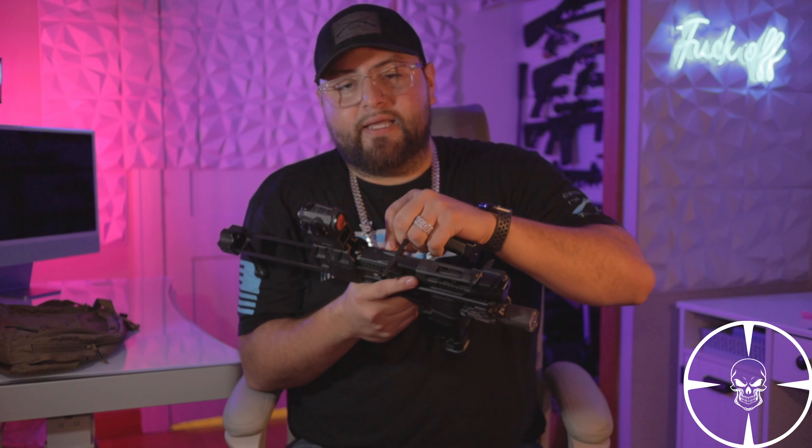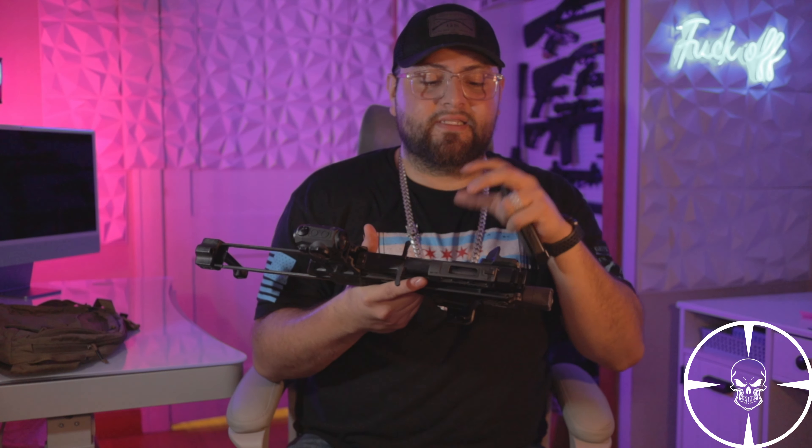The charging handle is very easy to work with — it's ambidextrous, so it works on both sides. There is another option called the Ripstick, which requires removing your front sight, and you operate it from the top. Personally it doesn't work for me — I'm not knocking it, it's just not for everybody. I really like this one better. It's from Virtuous Engineering — I'll put the link at the bottom. Definitely check them out if you're planning on getting this.